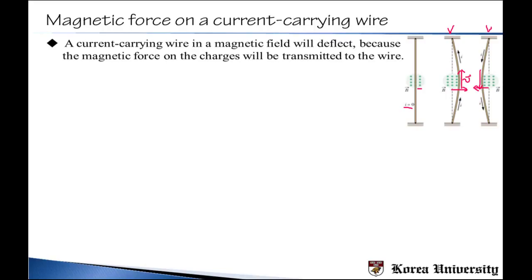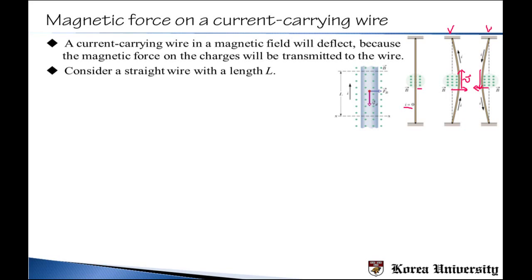Okay, and now we will discuss it quantitatively and try to find the size of this magnetic force. For simplicity of the description, we will assume that the wire is straight with length L. Here we have a uniform magnetic field coming out again, and the current is flowing up. In this particular figure, the velocity of the particle is actually going down, which is opposite to the direction of the current.